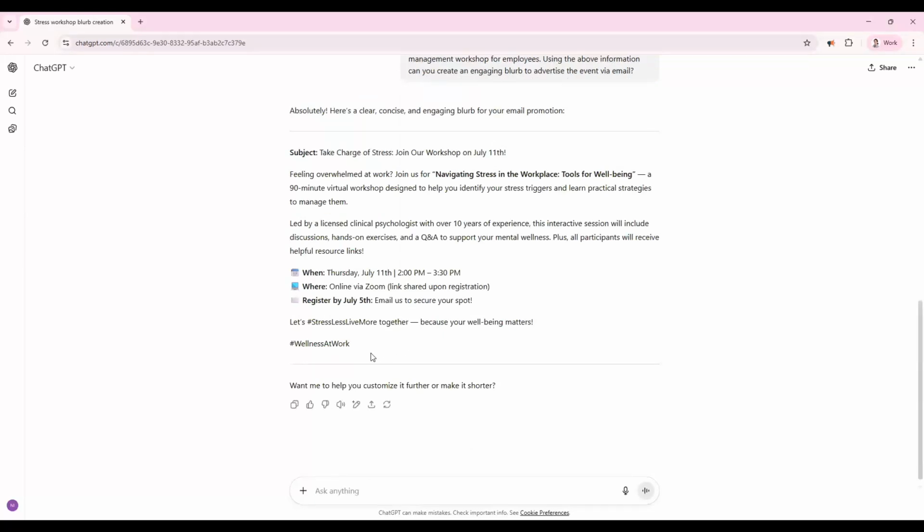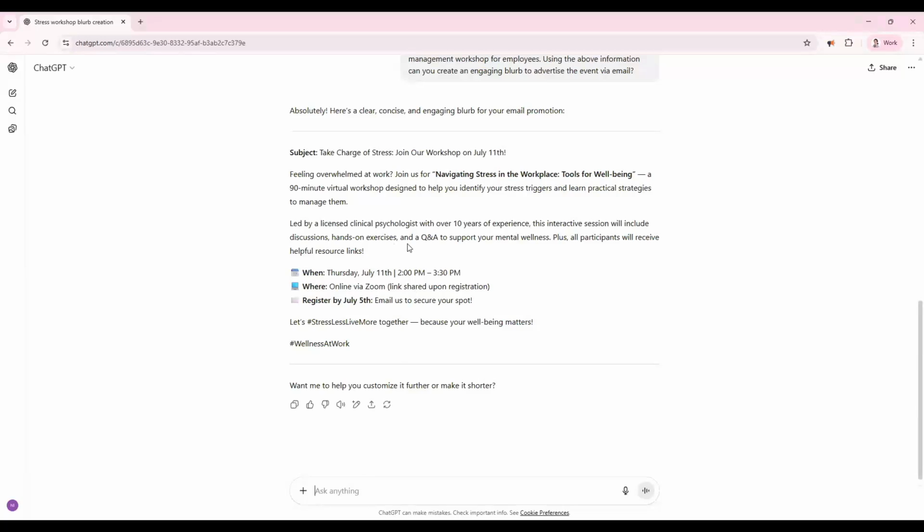Okay, excellent. So here we've got a really nice, clear, structured template that we can use. We've got here the key information about where and when it's going to take place. Got our register by July 5th. And we've got kind of our call to action here, also here as well. So there's a couple of things with this. While I think the structure is quite strong in terms of the flow of the information, I do think there could be a couple of improvements.